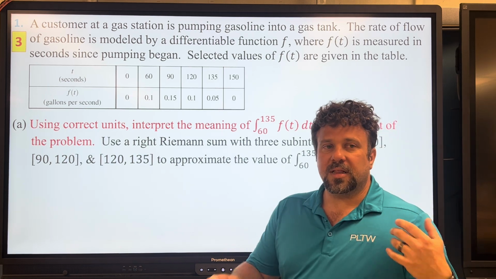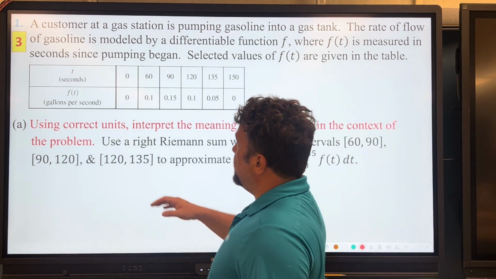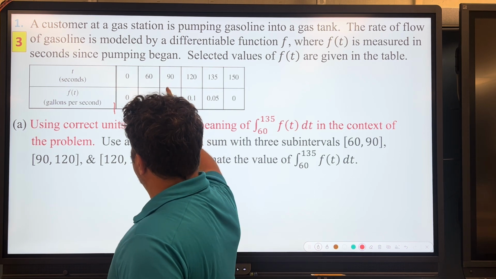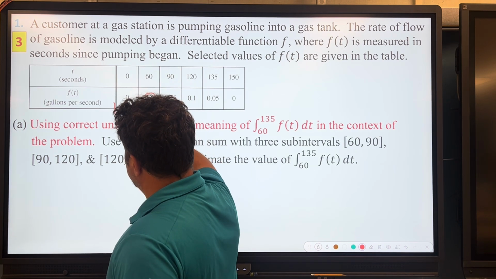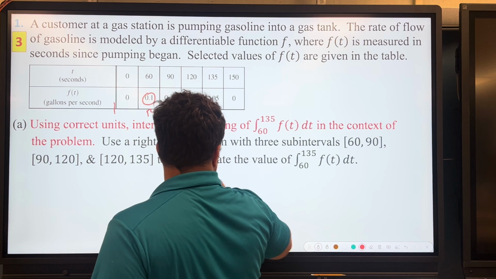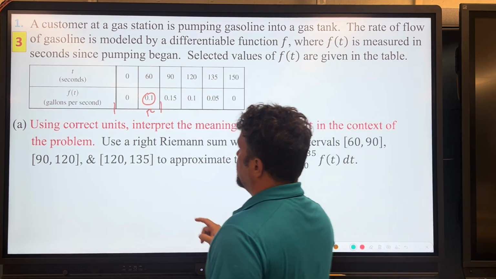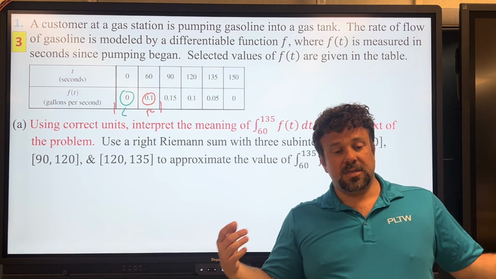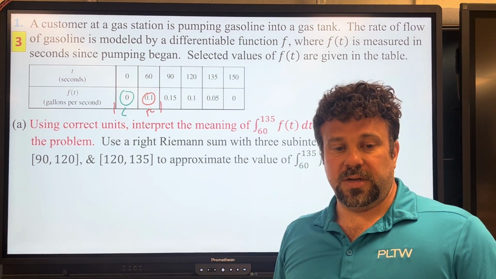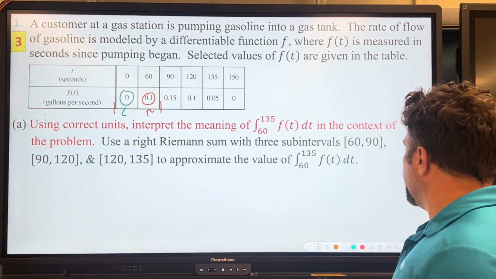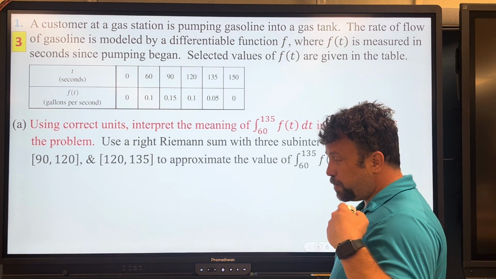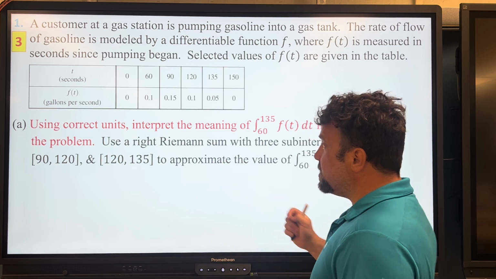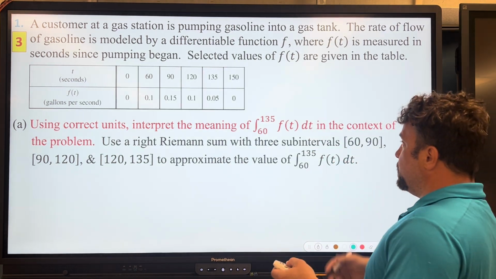Now the difference between a left and a right Riemann sum is, if you take 2 values like there, when you're using a right Riemann sum, you're going to use the f of t from the right side. If I was doing this value right here with a left Riemann sum, I would use the value of f of t from the left side. That's the only difference between the left and right Riemann sums. In the 2024 free response questions that they gave, they used the left Riemann sum. So it's good to know each one.